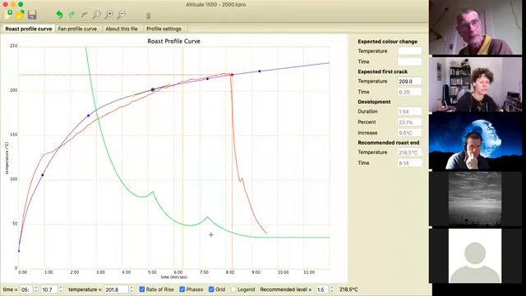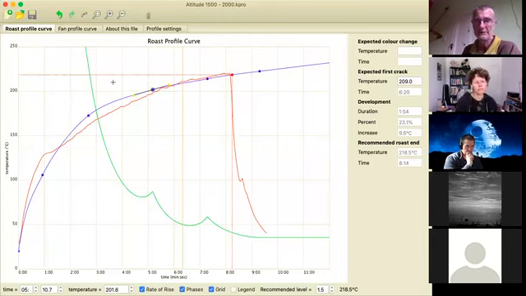Now that we've got it to that point where we've got more or less a falling rate of rise going through that part of the curve, we could reduce the size of those hillocks, and it does help the roast control system. The smoother you get everything, the easier it is for it to follow the curve. But I wouldn't necessarily bother about hummocks of that size at this stage.